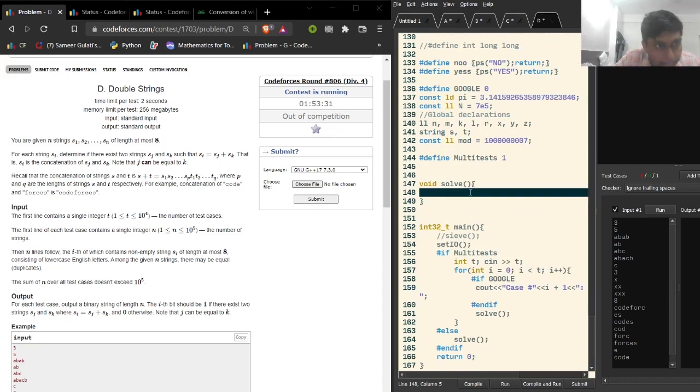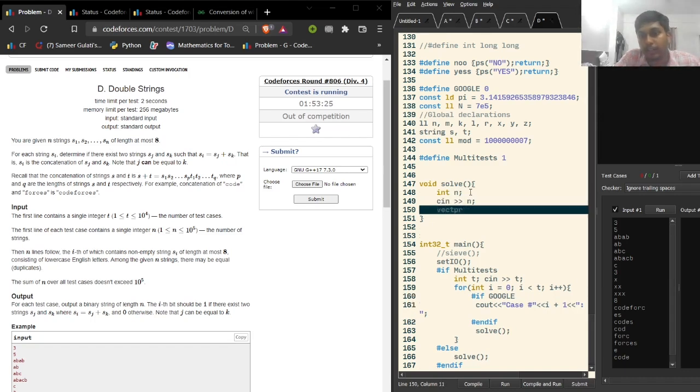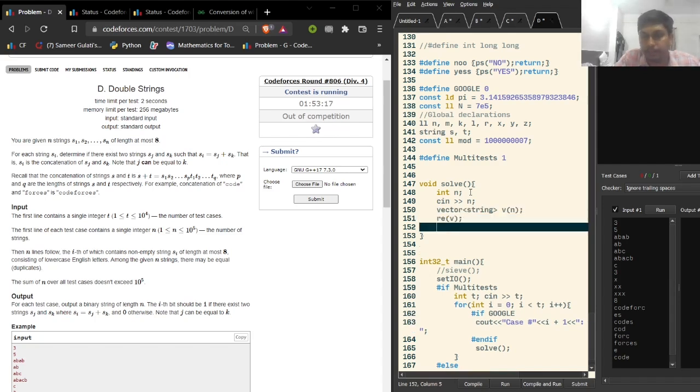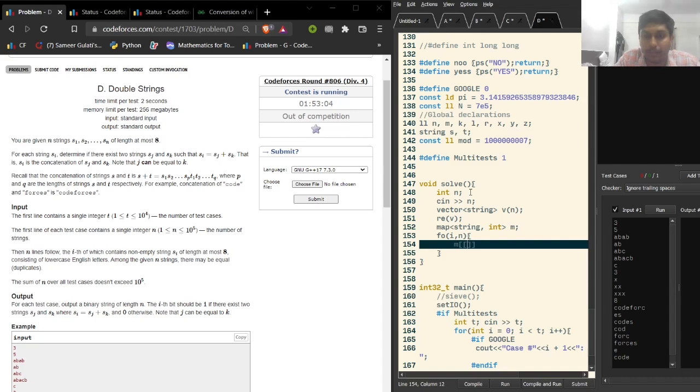Let's go. Number of strings. Then let's read a vector of strings V. Okay, how many strings do we have? We have n strings. We will read V. Then what we can do is we can have a map. You can also have a set, but I don't care too much about it. So let's just use a map, I guess, because I just want to know whether the particular string is present. Either a set or a map is fine anyways. And I cannot have empty strings. That is cool.